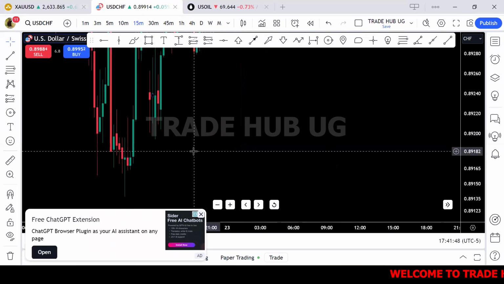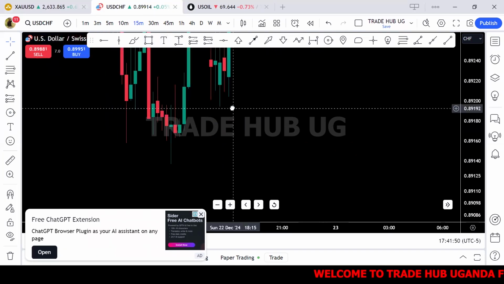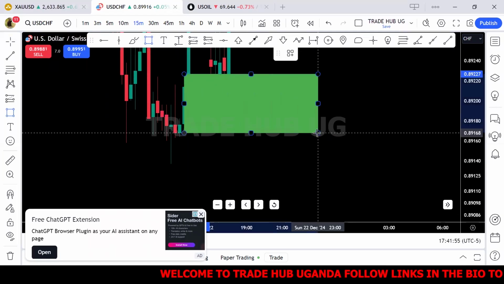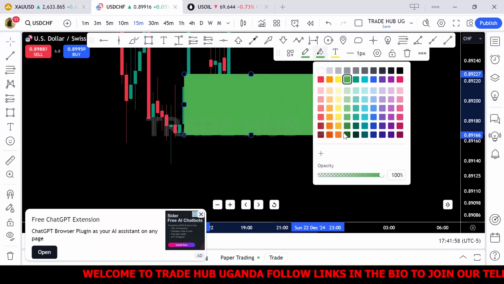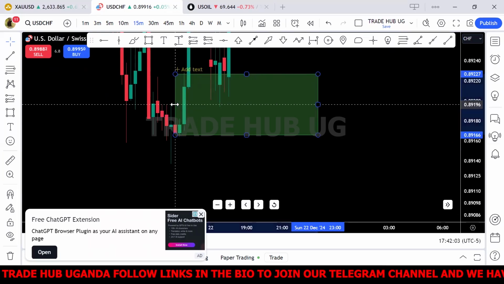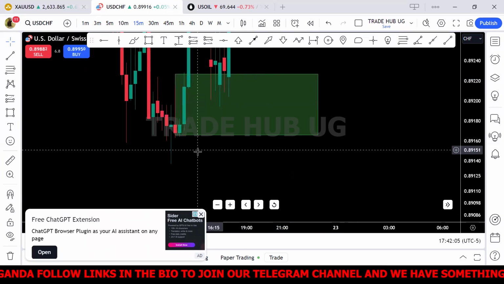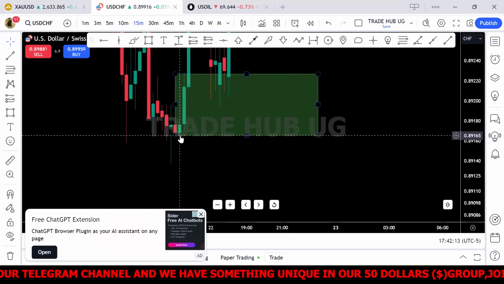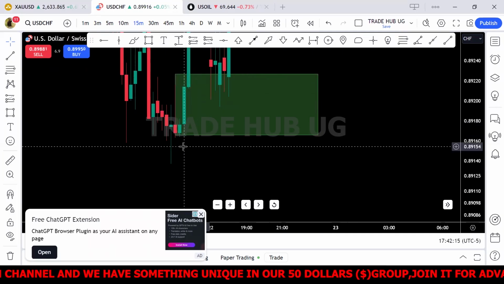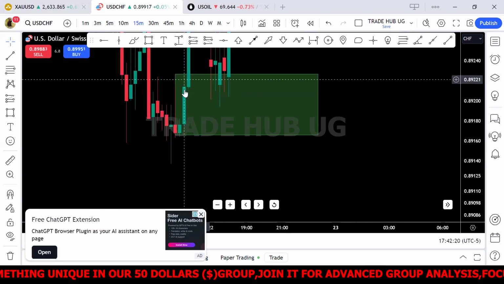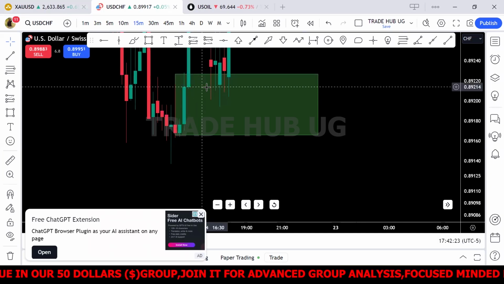Look at this candle area. From this bearish candle, look at that area. The retrace to this candle failed. This bullish candle opened and behaved the way I explained it to you. So our entry should be at this level. We have to wait for the market to retrace up to this level.